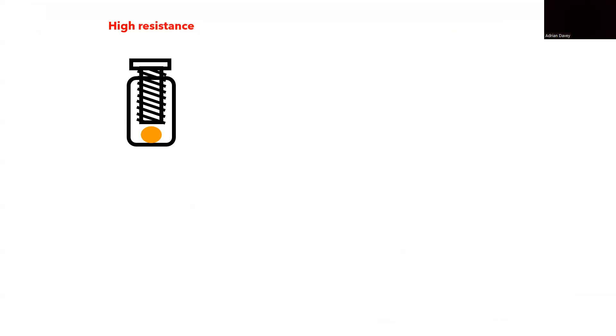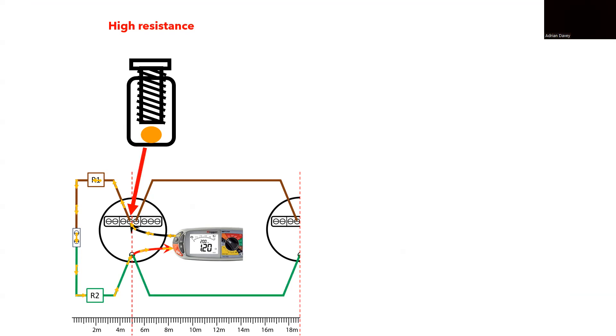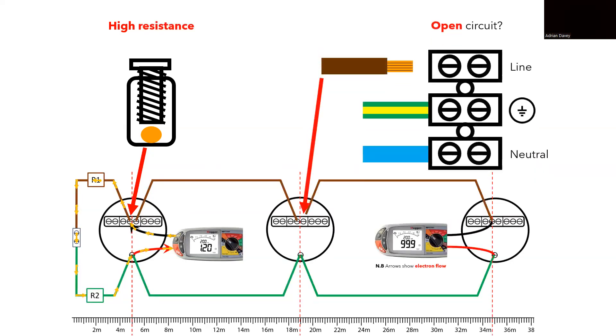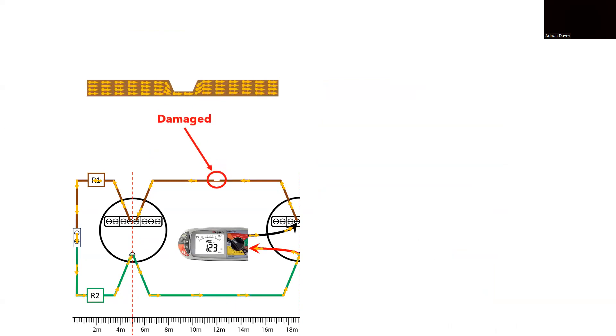First, let's discuss high resistance and open circuit faults, both of which can originate from a loose terminal screw. A high resistance fault yields a reading significantly higher than expected because the contact with the conductor is insufficient. If you recall, at five meters, we anticipated a reading of 0.15 ohms, but here we have 1.2 ohms. This indicates a closed loop, but the electrons cannot flow unimpeded, so we need to inspect those terminations. If the terminal screw is completely loose, causing the conductor to lose contact with the terminal reading fault, this results in an open circuit. An open circuit is confirmed by an out-of-range reading on the MFT, showing a value greater than 99.9 ohms.